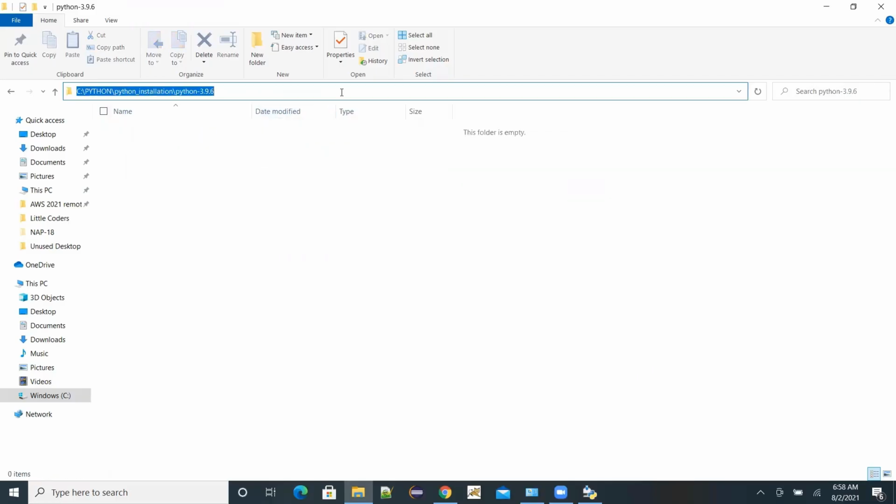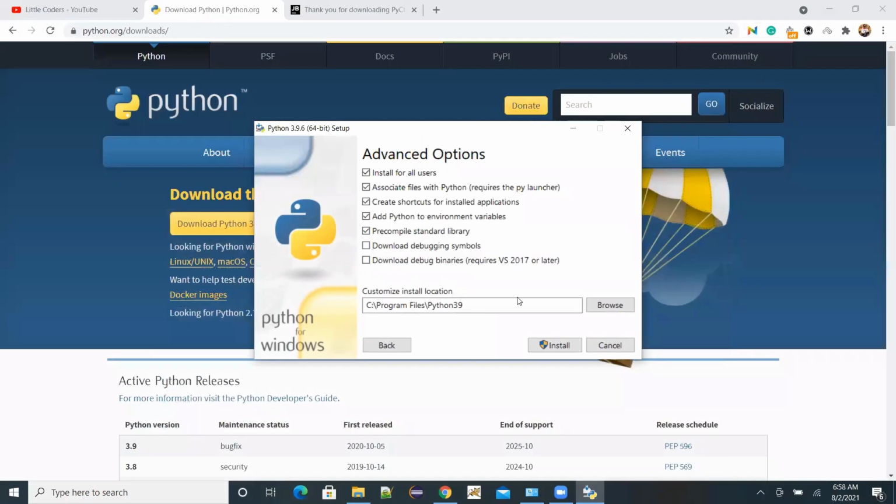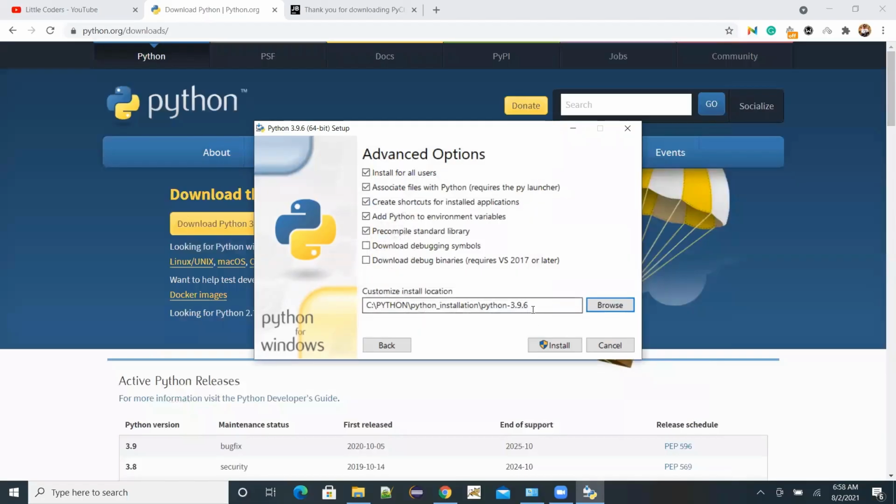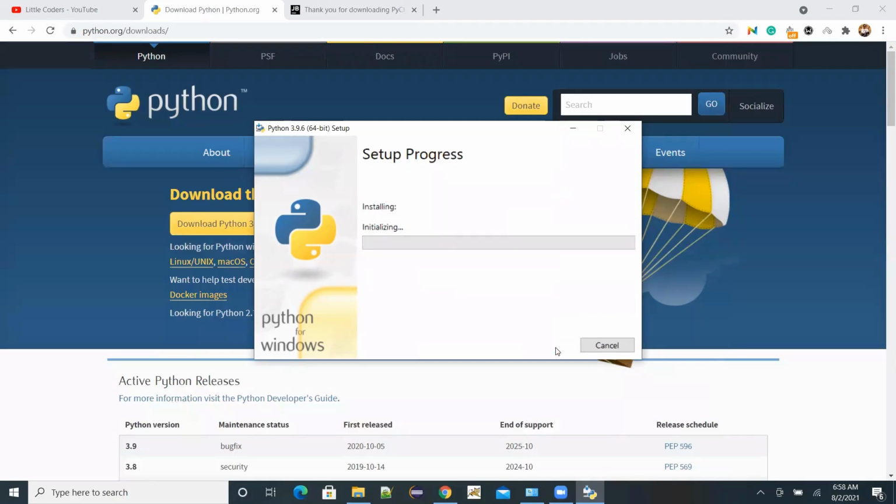You can install in the default folder it is showing, that is C Program Files Python39, but I'll be giving this path where I want my Python to get installed. After giving the path, you can browse to it anywhere, but I simply copied and pasted it here, which is easier, and then I can click install.